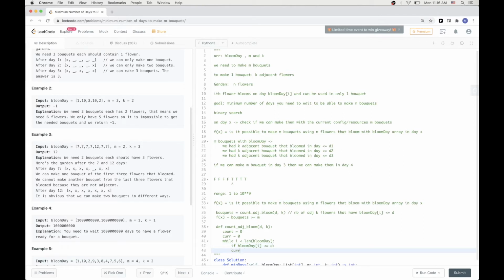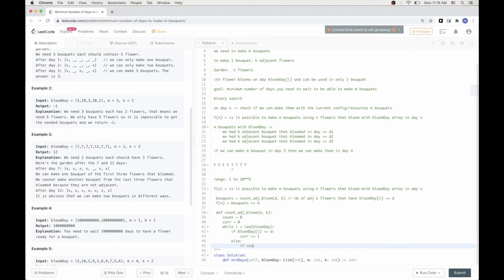If this is less than or equal to day, then we count it. We do current plus 1, right? Else, we check here if current is equal to K, then that means we found a bucket, so we do count plus 1. And of course, we initialize current to 0.